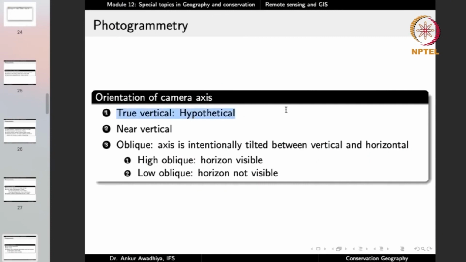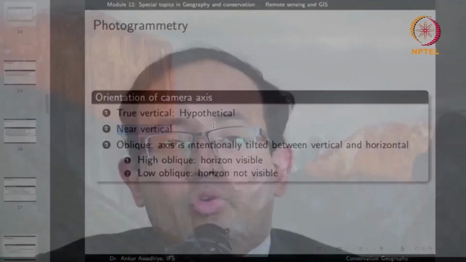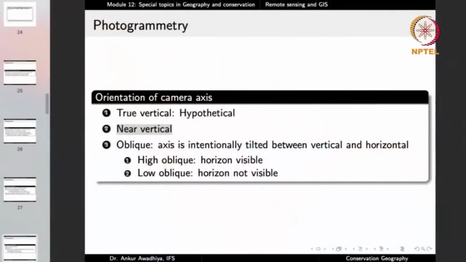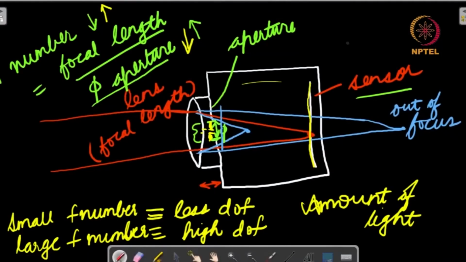Now, a true vertical is just hypothetical. So, in most cases, we talk about a near vertical orientation. In the case of a near vertical orientation, you are looking at the ground from a top down approach. In the case of an oblique photograph, you make the axis tilted between the vertical and the horizontal.